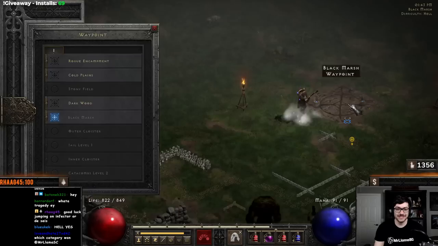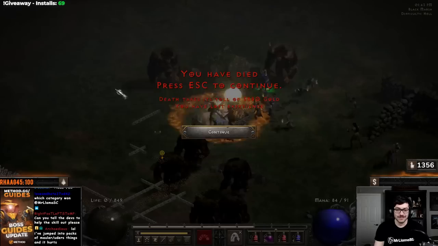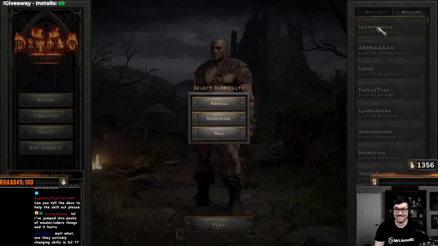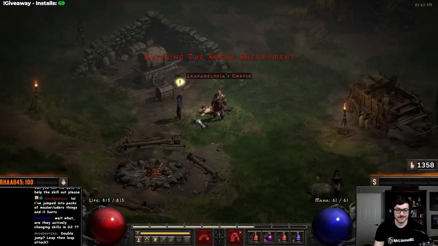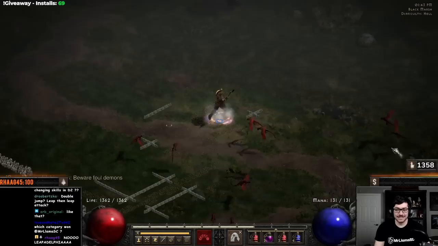I don't really want to jump on those guys. Yeah, if you jump into the wrong pack, you can just be in a world of hurt. See that. Conviction aura is always a bad thing to jump into. I was showing off what happens if you jump into the wrong pack.